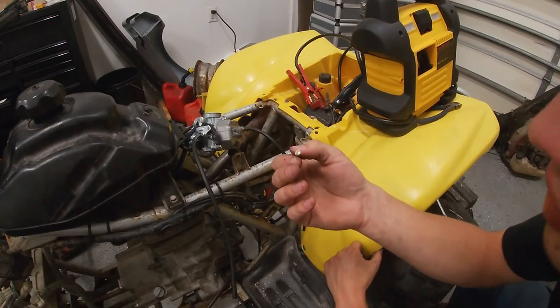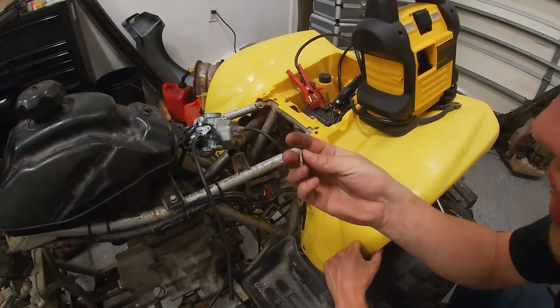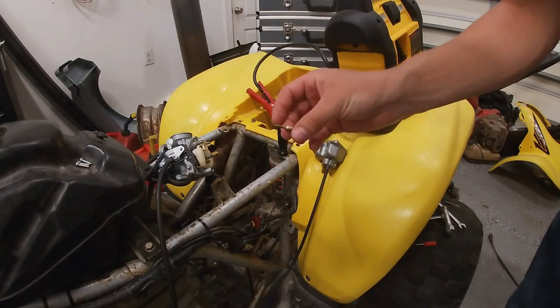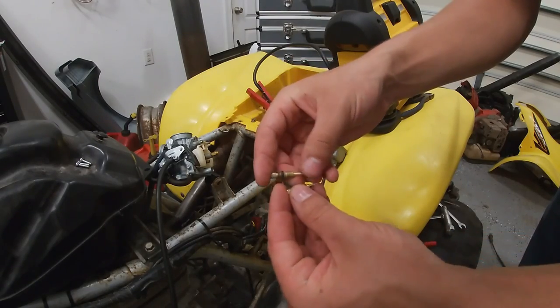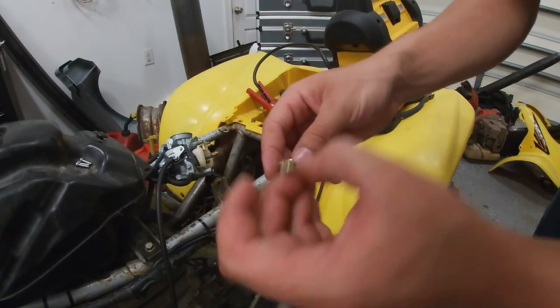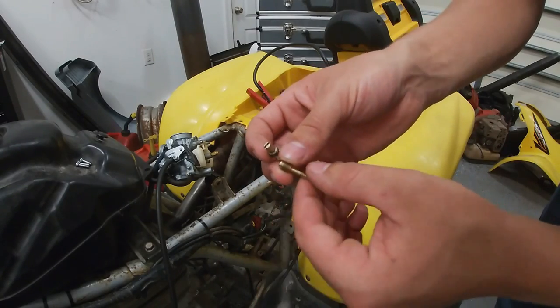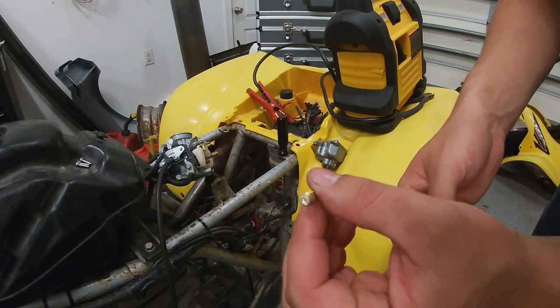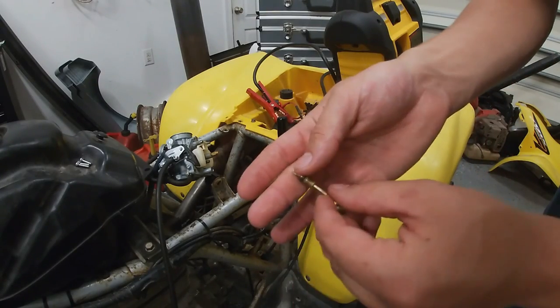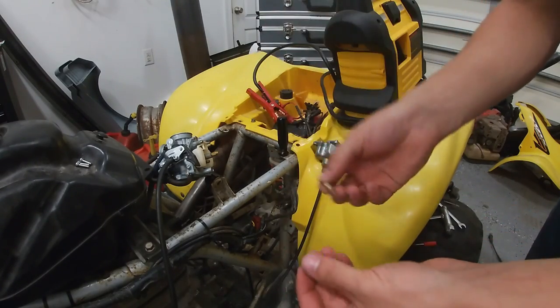That's a stupid screw right there. It's a D shape. That's so dumb. I have one of these older style adjustment needles instead of the D thing. These two needles are the same, except this one is made to have a plug where the adjustment screw is. This is for the new EPA stuff. Every new bike, I'm pretty sure, is going to have this, but the old stuff has these. And probably the kits are going to have these as well.